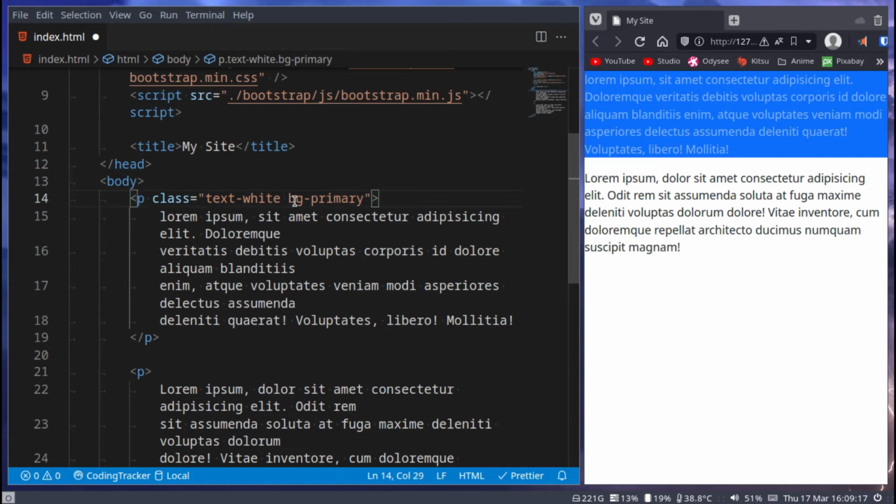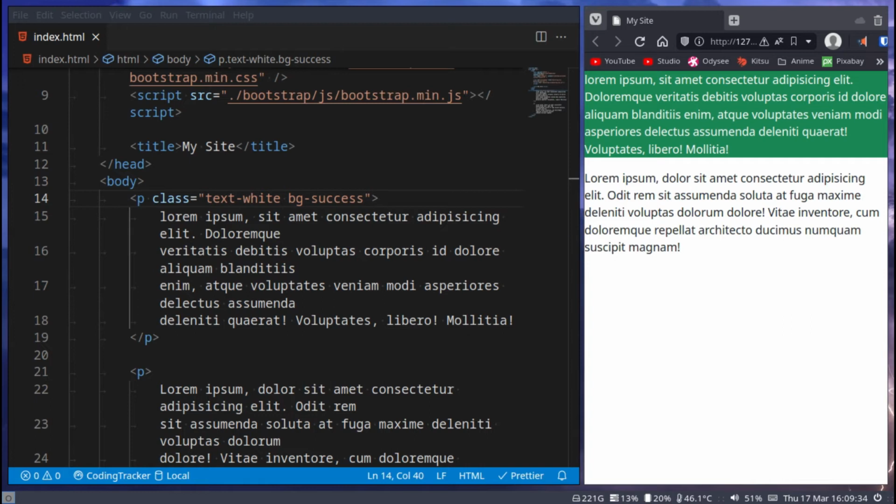We don't necessarily need that. You also have success, and all of the other colors I showed you before. You have info, warning, danger, secondary, dark, light, white. But I'm not going to go through all of them every time because there's a lot. And that is basically how to change your text and their background color.